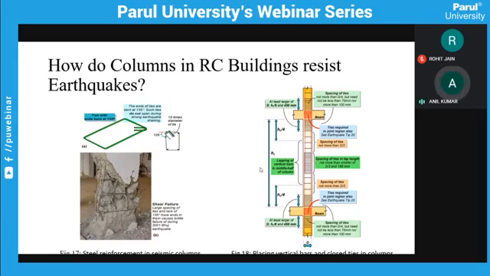Suppose we take this as HC, then this portion should be HC by 4, means 1/4 of the height of the column, and in the middle half of the column is where lapping of vertical bars is provided.